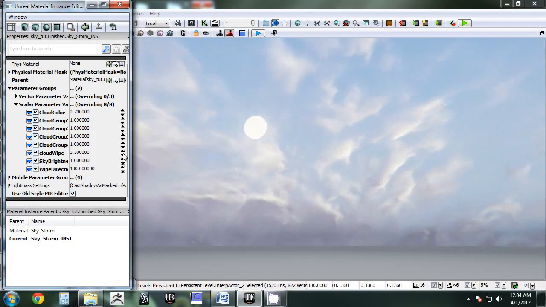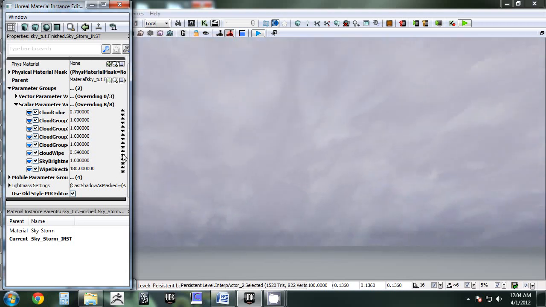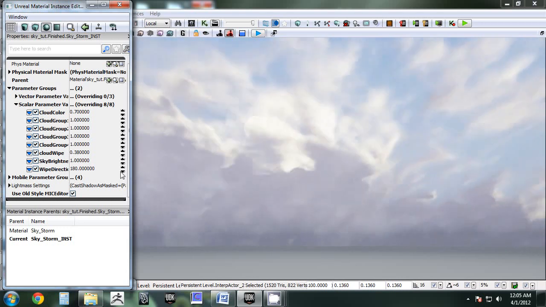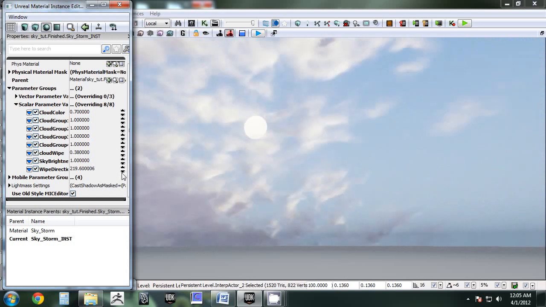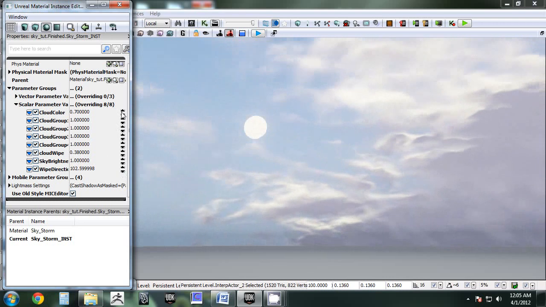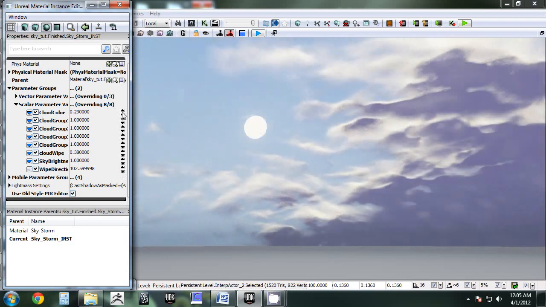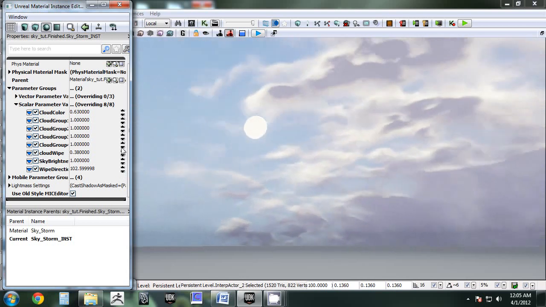It lets you control or animate the amount the storm has rolled in, the direction it's rolling in from, and the darkness or lightness of the effect.